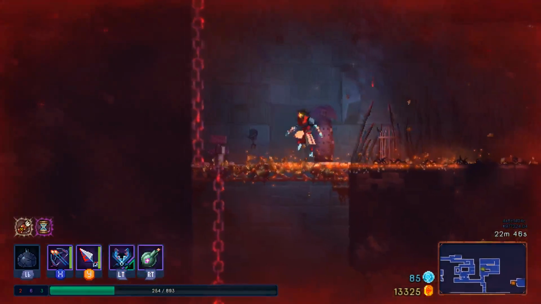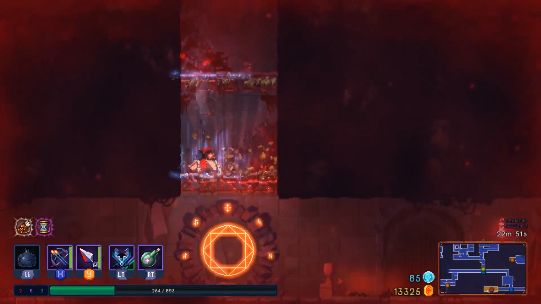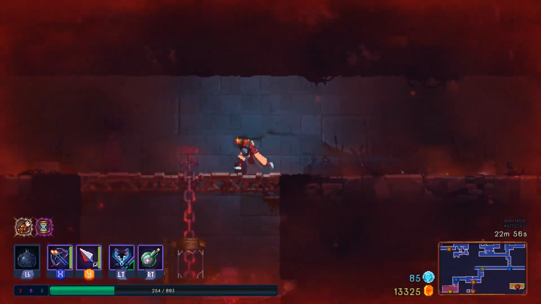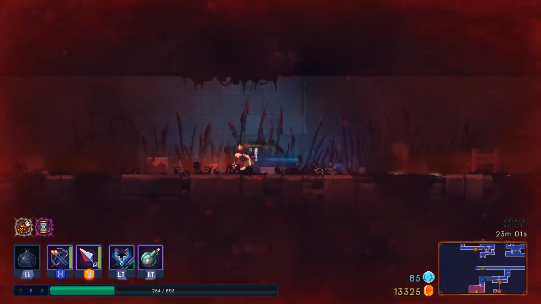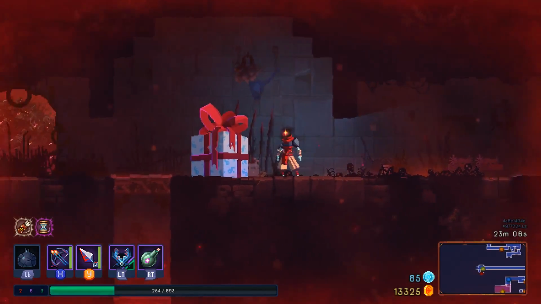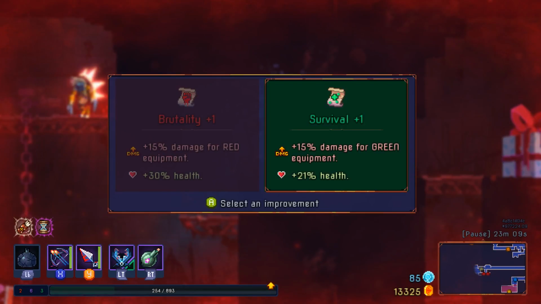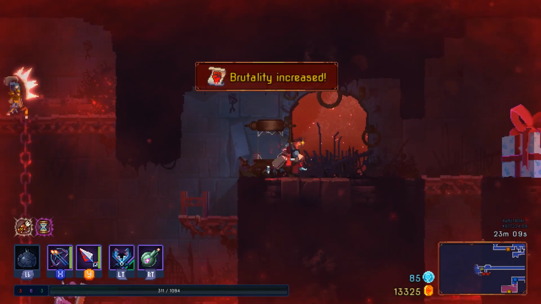Okay, that was closer than I wanted it to be. But we're alive, so that's good. I guess we just gotta run all the way over here to the left. Let's see what's over here. This is a fucking long hallway, Jesus Christ. Let me take this upgrade before I shake whatever the fuck that is. I'm just looking for health mainly right now, so I'll take the extra 30% health.